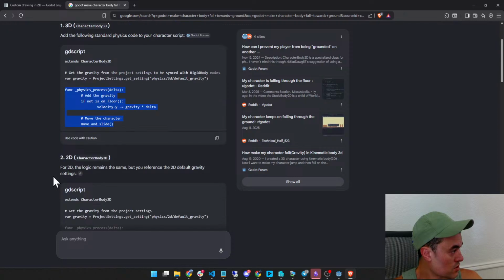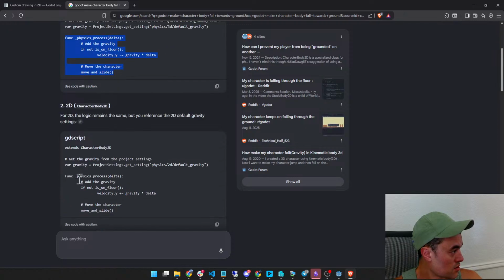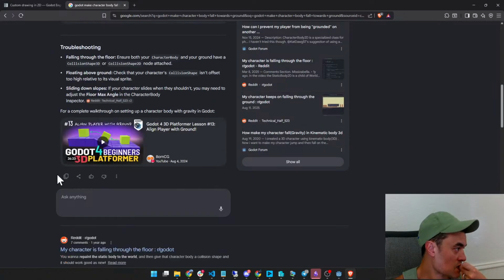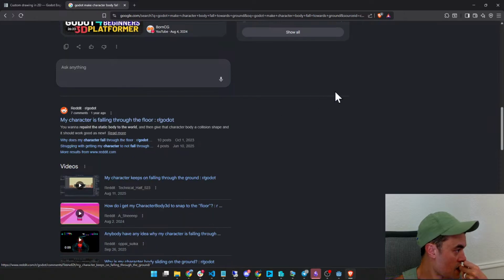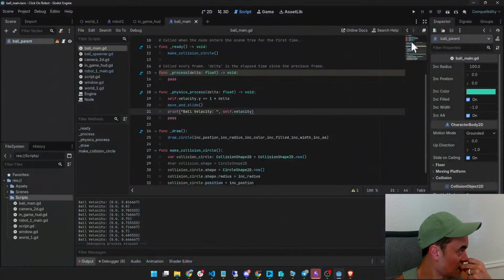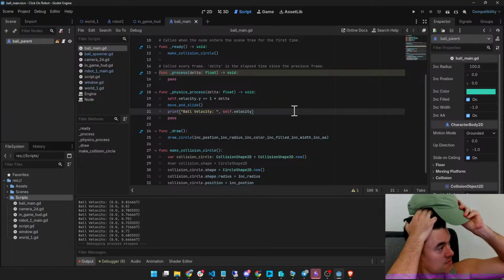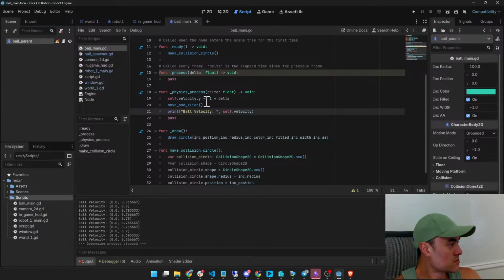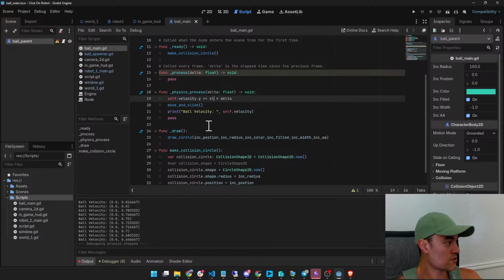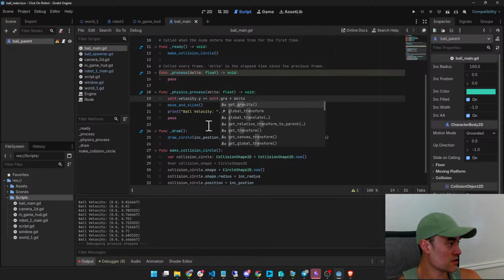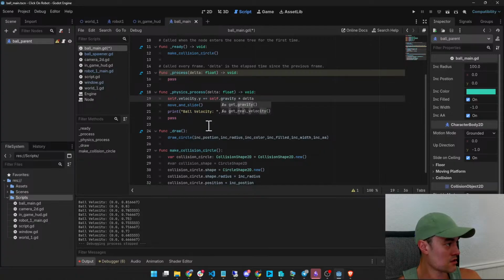Move and slide. Self.gravity times delta.